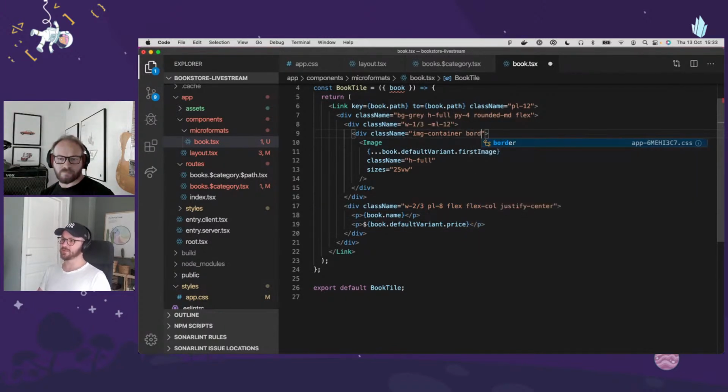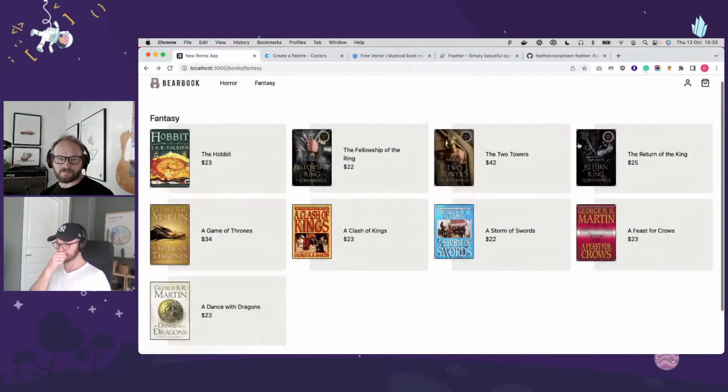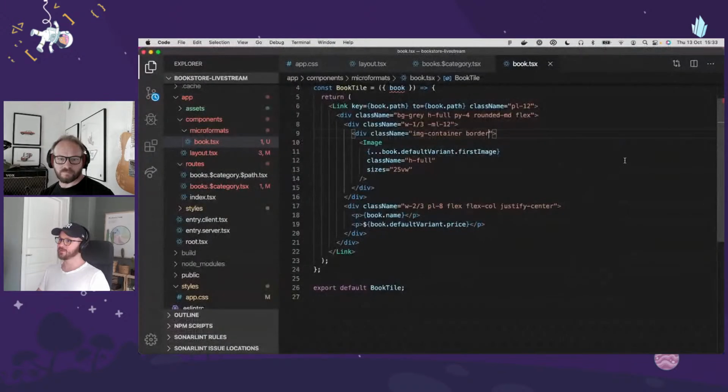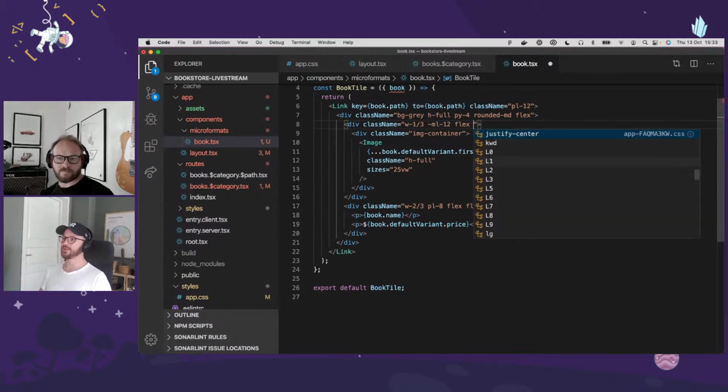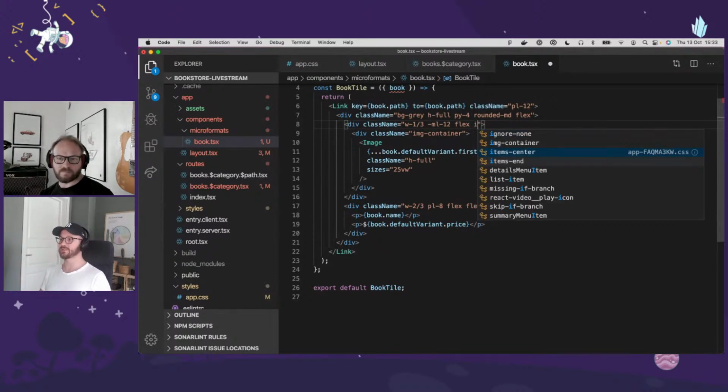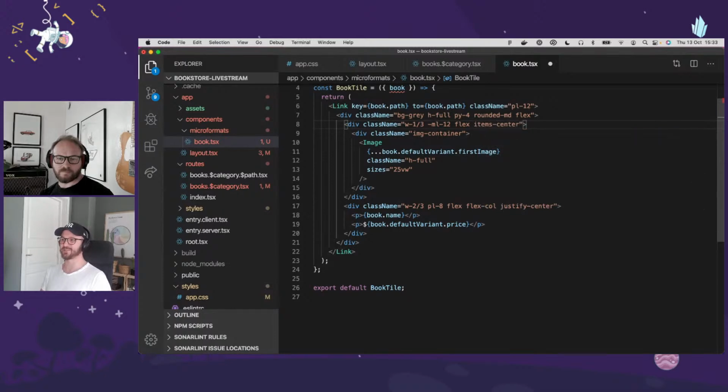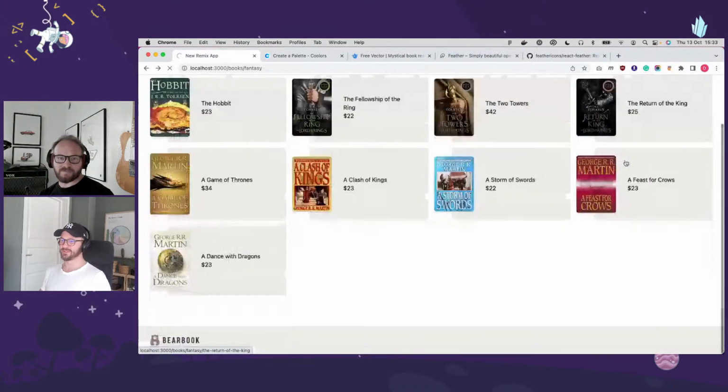So what we'll need to do is go up here. If we go to the image here, we can add a border. We can see where it is. So this is the container we're working with. So we can do the same here. Since it's just one element, we don't have to do flex col. And then the weirdness is that now it is items center instead of justify center. Of course. Makes total sense.